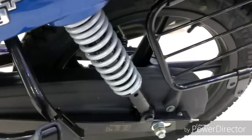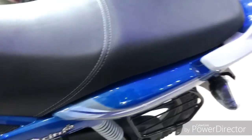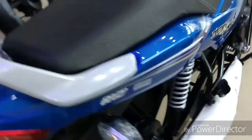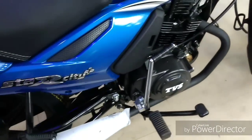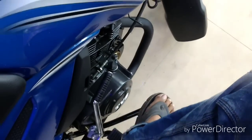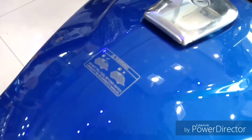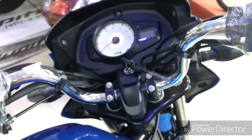The rear tire has an off-road tread pattern, which helps you when you are riding off-road. There is a stylish aluminium grab rail, and the seat is pretty long to accommodate 2 or 3 adults. And this bike is available in one variant only. There are no disc brakes available. You can see there is an all black theme employed in this bike, which has become a regular norm these days, and you shouldn't fill petrol up to the brim as it is indicated on the fuel tank.